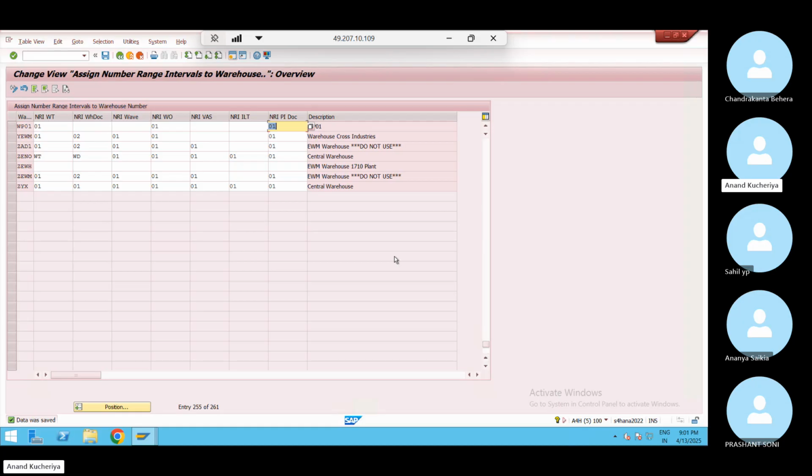Now, as a part of Solution Manager, there is a cloud-based solution from SAP, a cloud application called Cloud ALM. Through that tool we can do the monitoring, and we also get alerts on our mail. The main concern is that it should not stop the business. Whatever number range we maintain, we should be able to monitor properly and extend it as per the requirement.